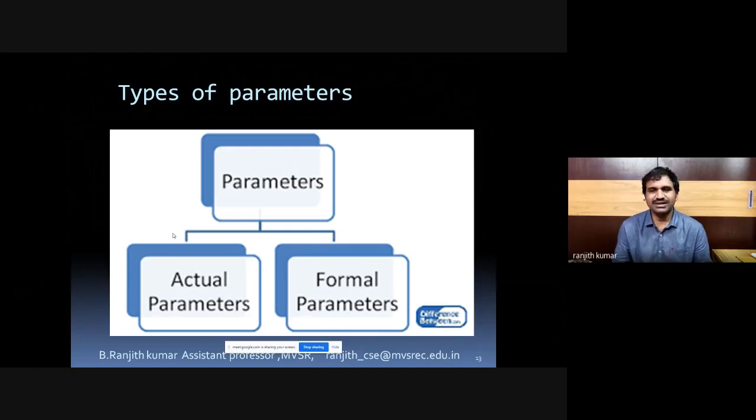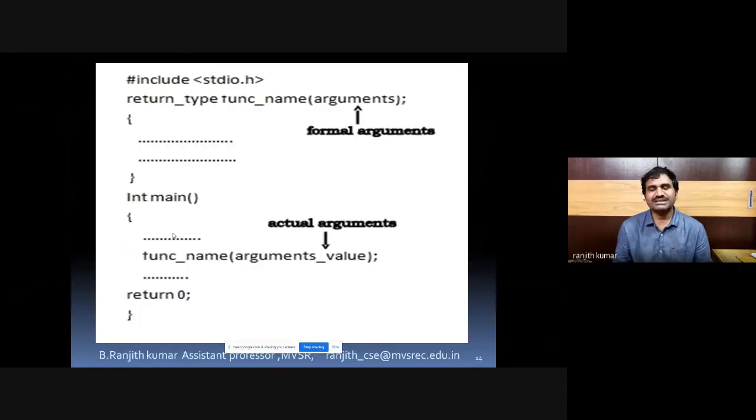Usually parameters are of two types: actual parameters and formal parameters. What are actual parameters? What are formal parameters? Actual parameters are listed in the function call, whereas formal parameters are listed in the function definition.